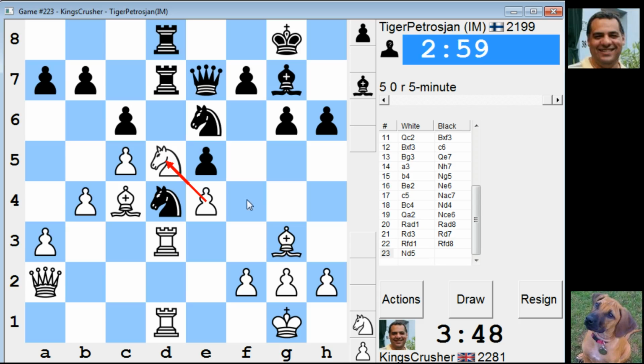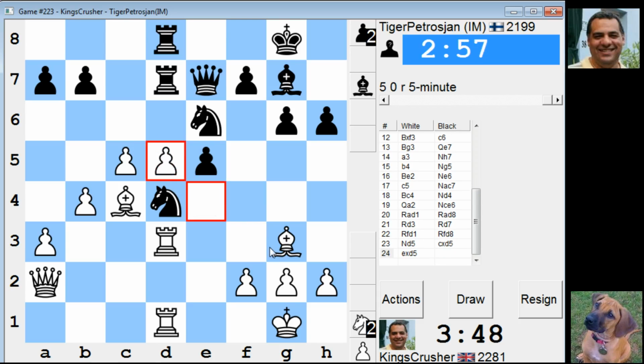Interesting. If you played there, I can just take on f4. Two pieces for the queen, so d6. I'm stifling his rooks at the very least. Where would his queen go? Maybe I need to play something like f4 to try and undermine the d4 knight.